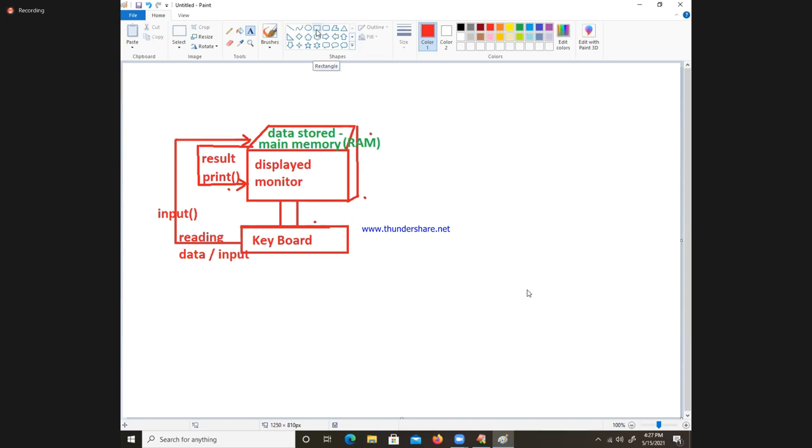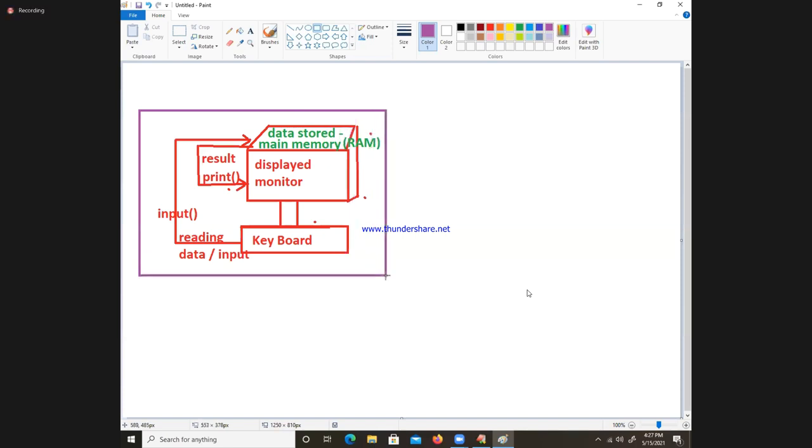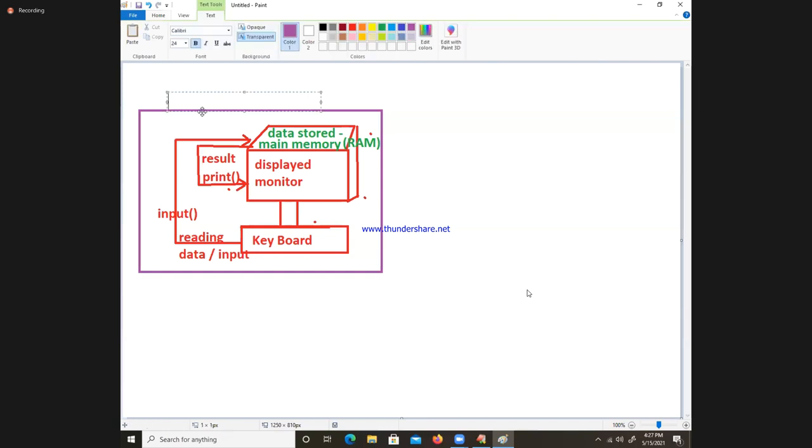Which applications can we call this? Non-persistent applications. This portion of the application development is called non-persistent application development.